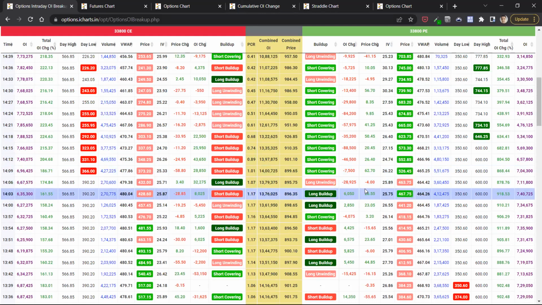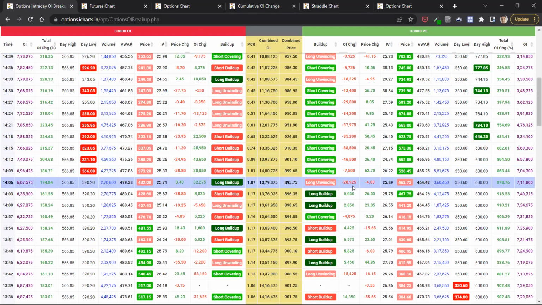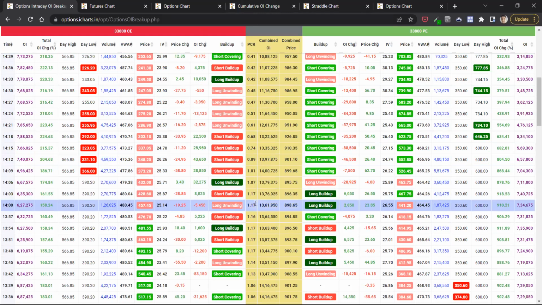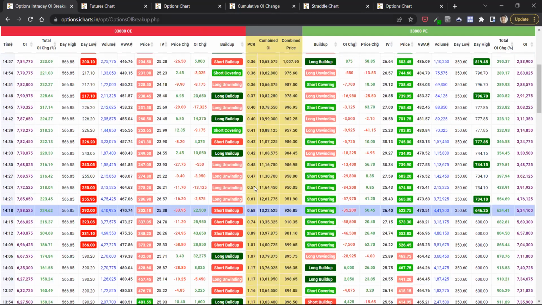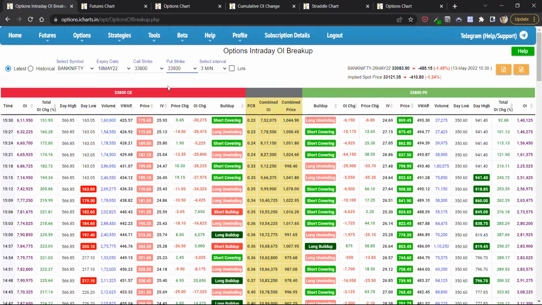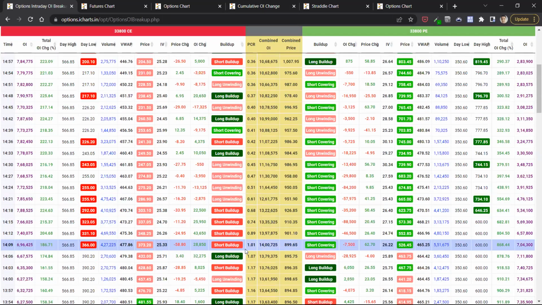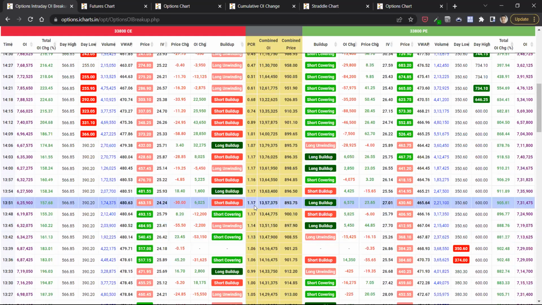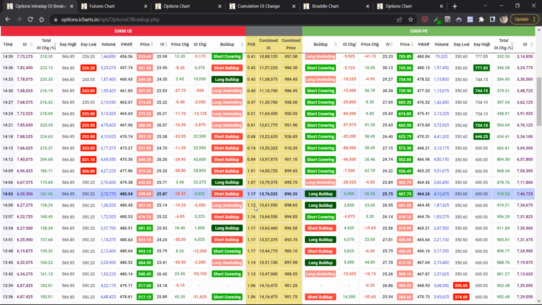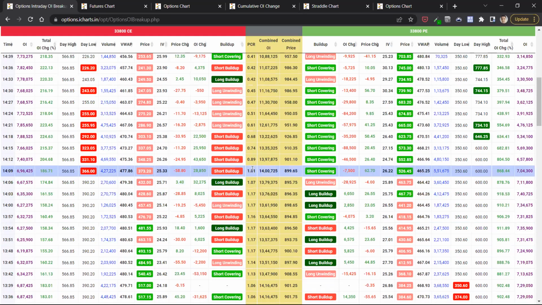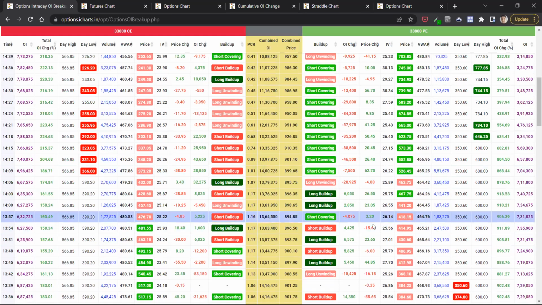And in this case, PCR can also be referred to, because we can see that PCR is straightforwardly going down. Very true, very good point. Yes, this is the PCR of the selected strikes here. You can watch closely, and this will also give you a quick indication: it has suddenly gone down. That is true.